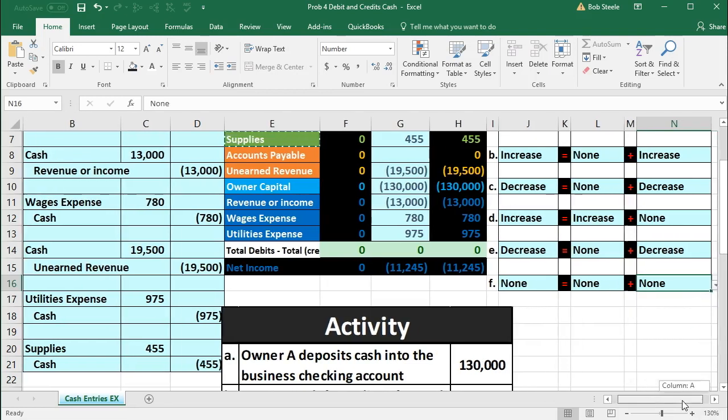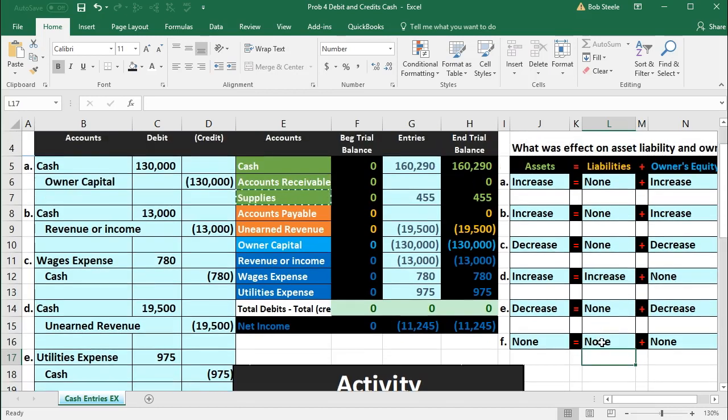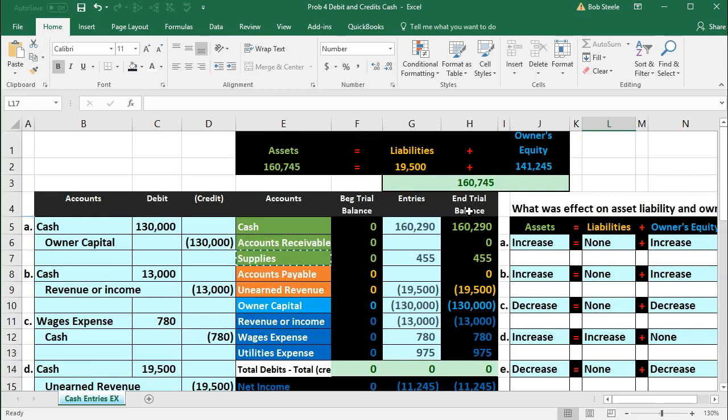a transaction here. That is one of the main reasons that the use of debits and credits is often better for actually building this than using the accounting equation, because it will provide a debit and a credit for each transaction rather than resulting, like this does, in no effect in the accounting equation. So debits and credits don't have to be used, but they're the best tool by far when compared to the accounting equation for constructing the trial balance. The trial balance will then be used to construct the financial statements.